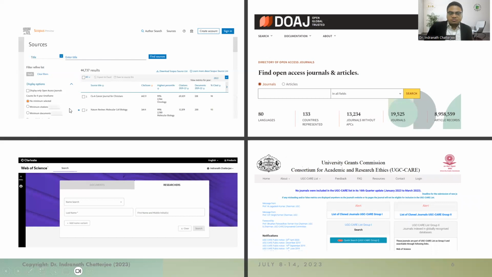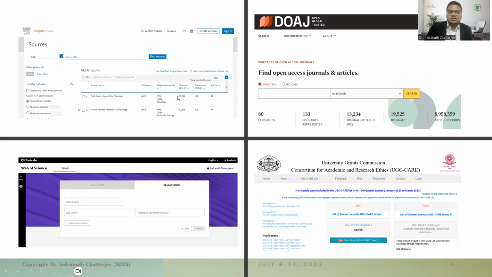By the way, if I am not searching any journal, it will show the journal which is the highest rated journal today. As we can see, this Cancer journal is the highest rating journal, which has the highest CiteScore percentage. That is the first journal in oncology till date, that is Cancer Research.